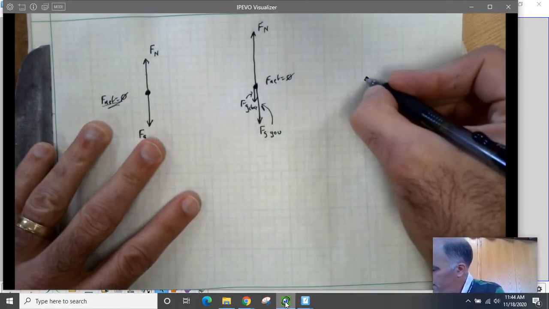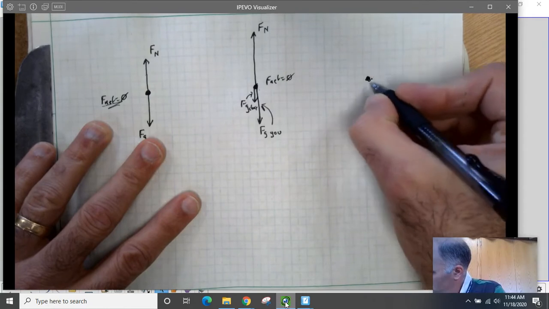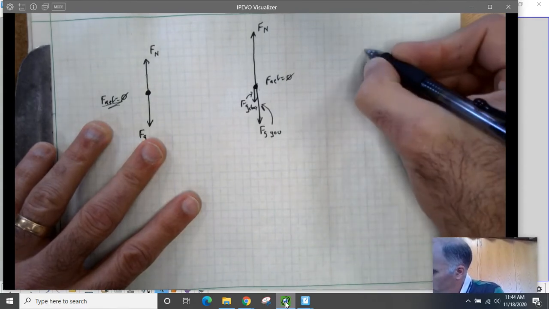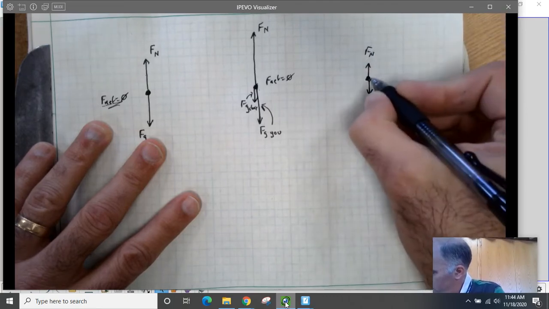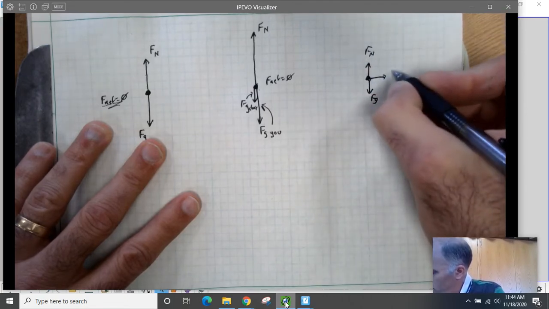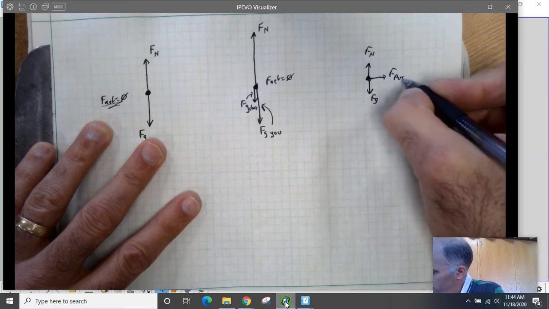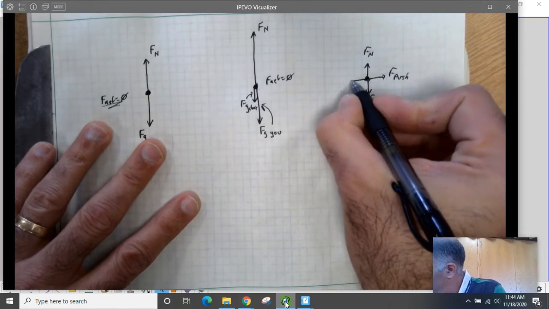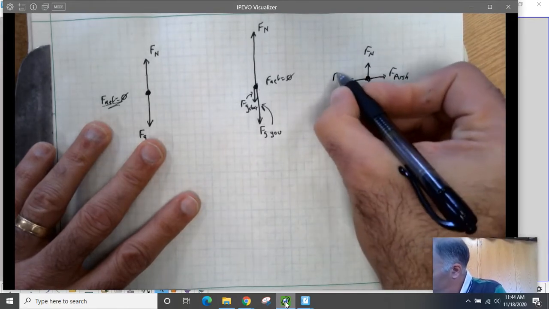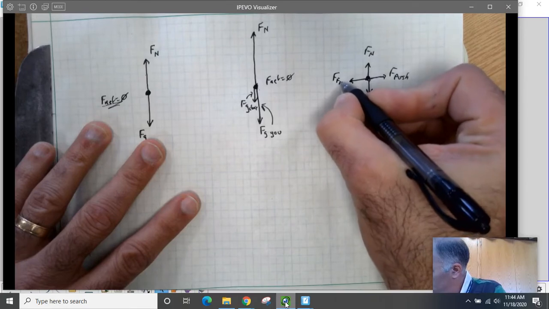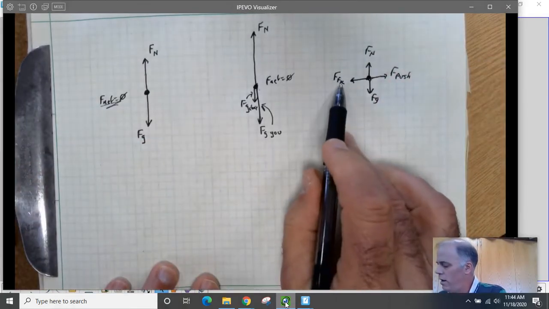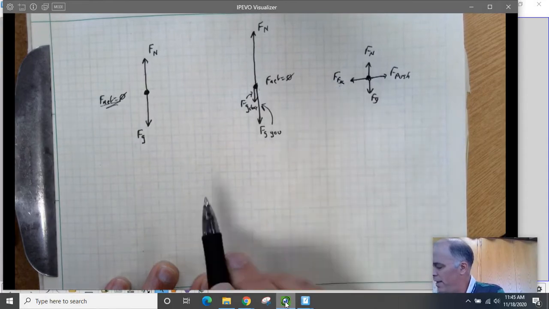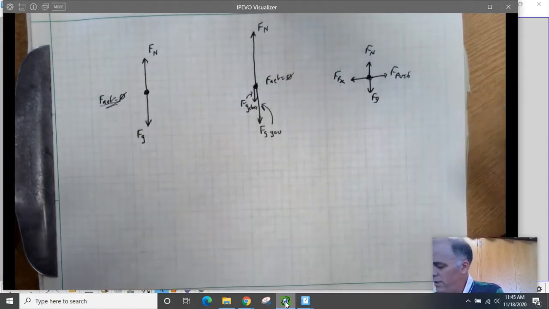So here's the calculator. It has its weight. It has the normal force, F sub n. It has you pushing on it, so F sub push, some way to label it is the force of you pushing on it. And holding the thing back is F sub Fk, meaning force of kinetic friction. So we have a subscript and another subscript here. That's how we label it.